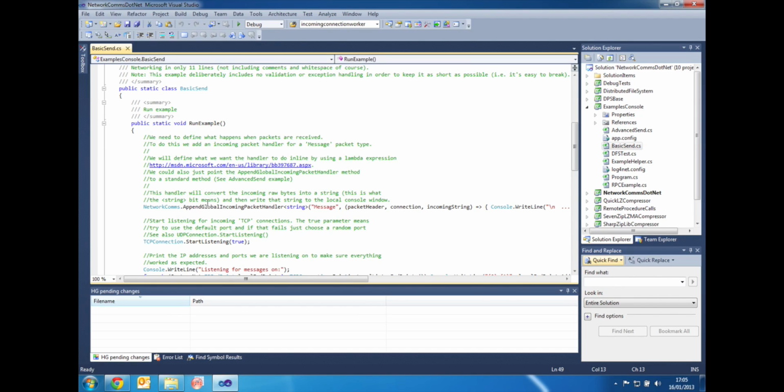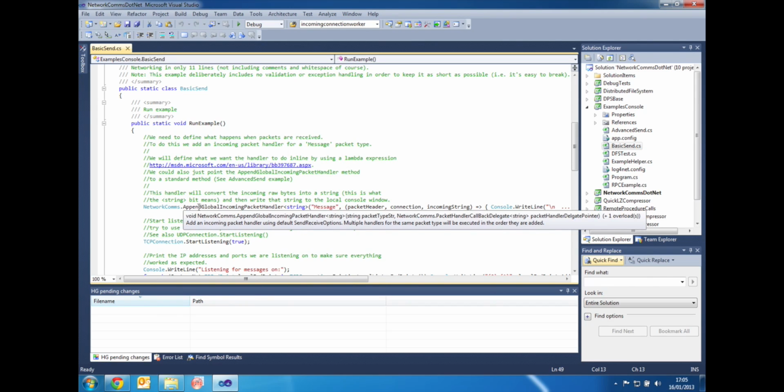So the very first line upon entering the example is NetworkComms.AppendGlobalIncomingPacketHandler. In summary, this method is all about telling NetworkComms what it should do when it receives incoming packets.